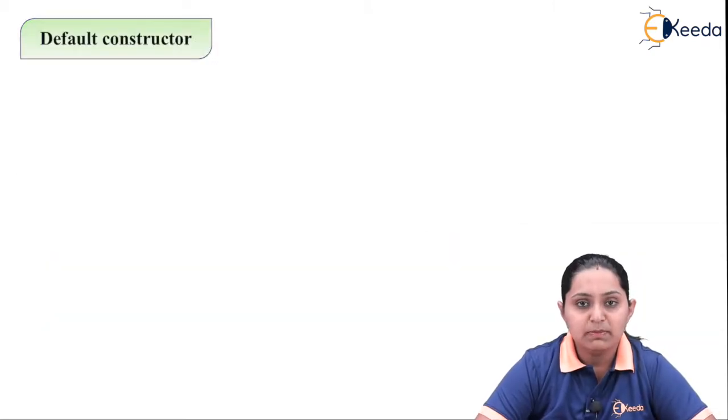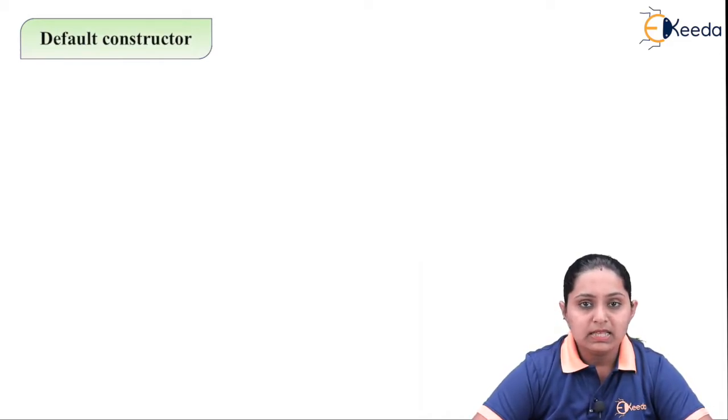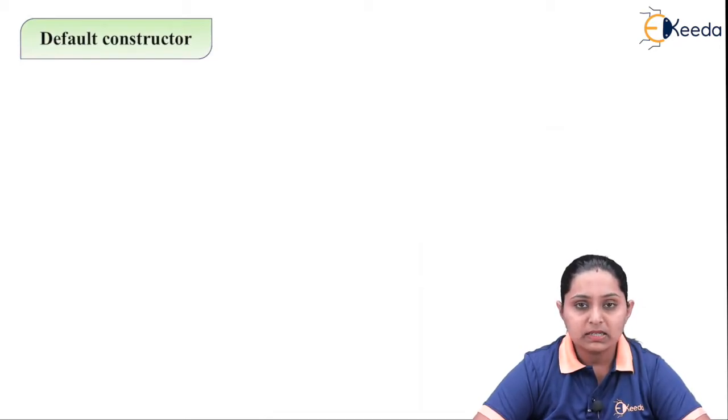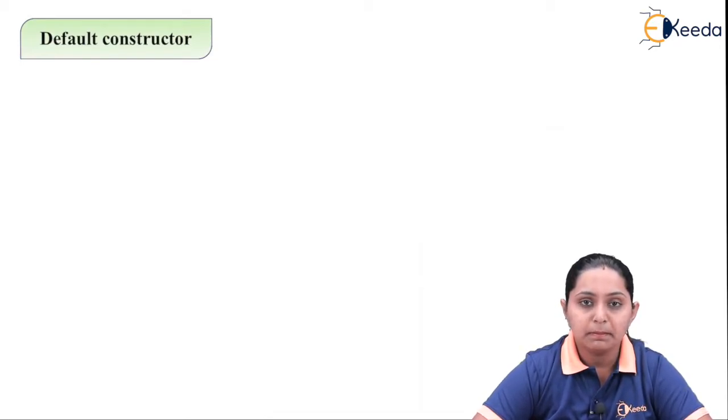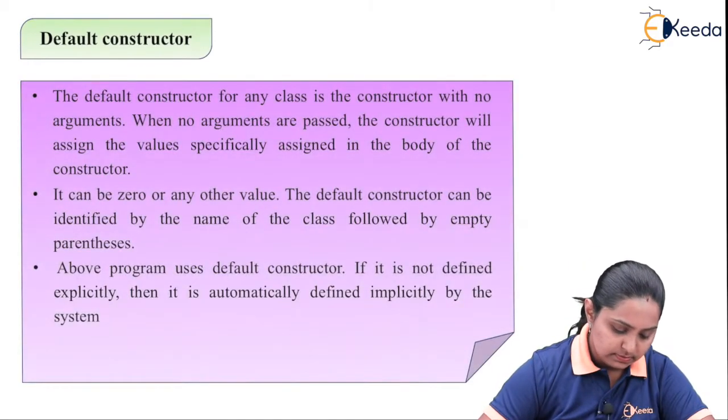Next we'll see the types of constructor. In that, the first type is the default constructor. Default means whenever you are not creating any constructor for the particular class, at that time the default constructor will get created by the compiler inside the structure. But if you want to specify any extra features for the default constructor, you can define that default constructor inside your class. Now we'll see in detail.